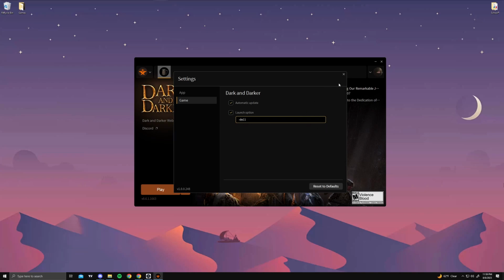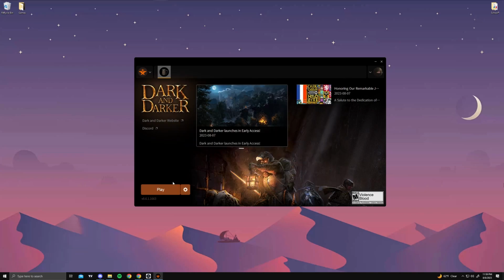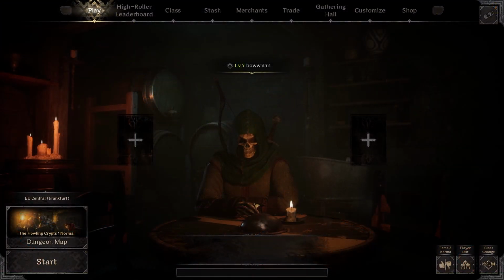After doing that, you're going to want to click the X, click play, run a match, and see if that fixes it for you. And if for some reason that didn't end up fixing it for you, we could try the next option. Okay, so if the first option didn't work for you, we're going to try the second one.